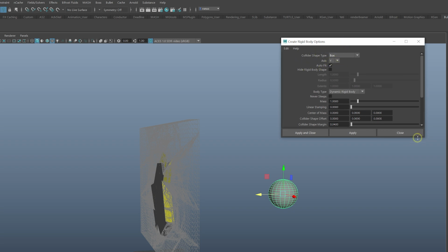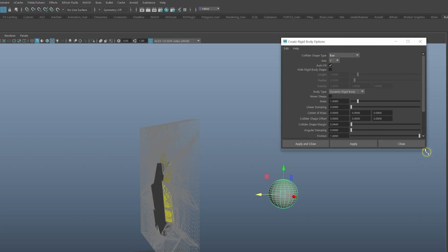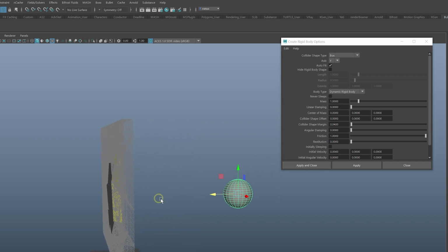So with this one, obviously, you want to keep the resolution down. That's why if you've got a complicated geometry like the Jeep, you create your own wrapper geometry around it. But at the moment, it just gives you a basic box. But let's turn this to sphere because we're using a sphere. Now with this, you've got a dynamic rigid body, which would be something that's affected by real world, by gravity. So that's the one we want at the moment.